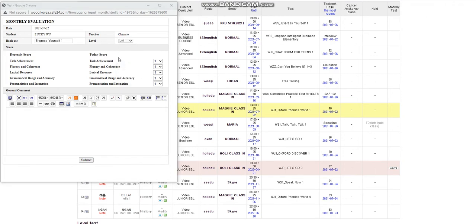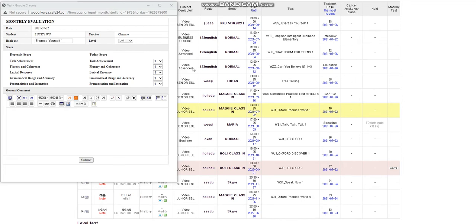Then in this part right here, you have to give the student some scores based on the categories given. So we have task achievement, fluency and coherence, lexical resource, grammatical range and accuracy, and of course, pronunciation and intonation. Now we just have to give him scores on these categories.